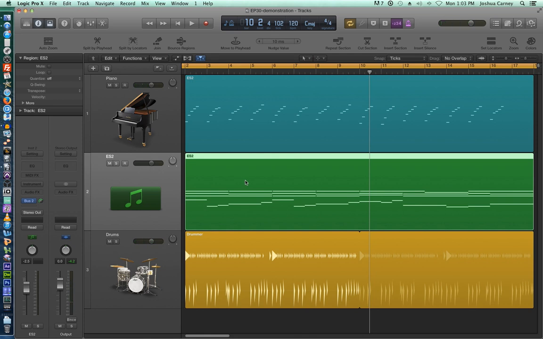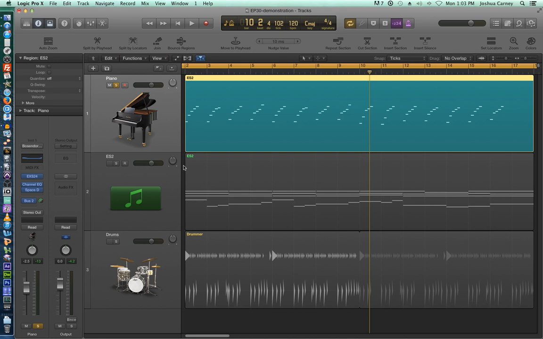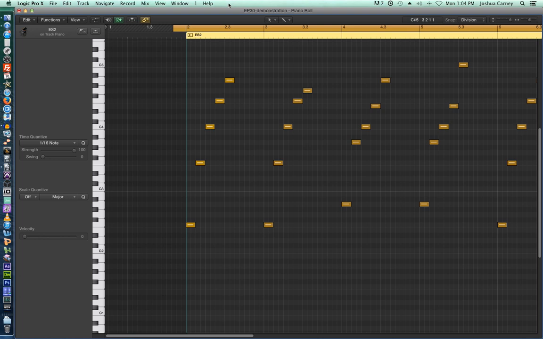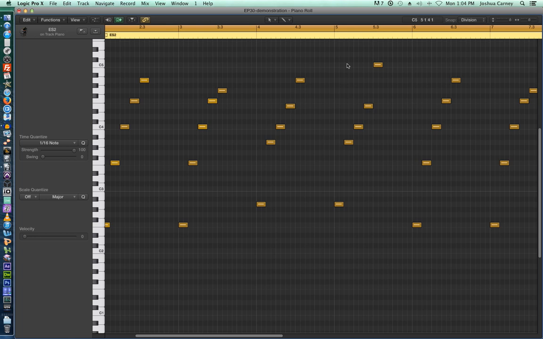And there you go. So what I'm going to do is I'm just going to solo the piano up here because I just want to hear the piano by itself. And first I want to show you how to get into MIDI draw. So you can either double click on the MIDI region or you can press Command 4 to open it up in its own window, which is what I'm going to do. And you'll see all the MIDI data up here. We've already talked about how to edit MIDI data and quantize. This has all been edited and quantized.